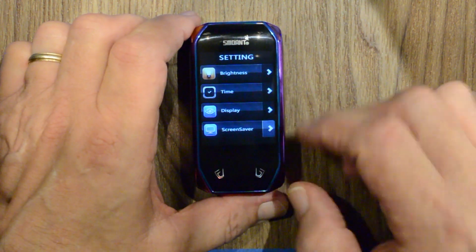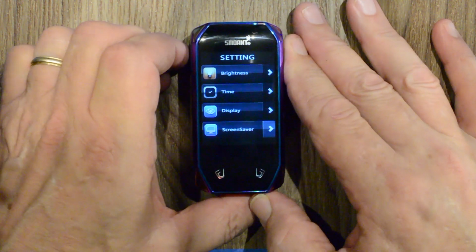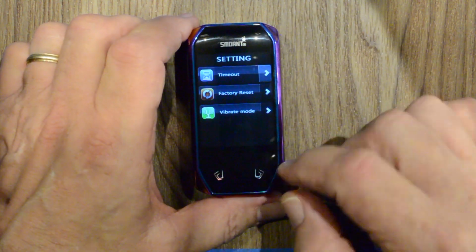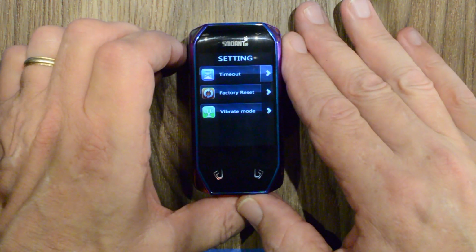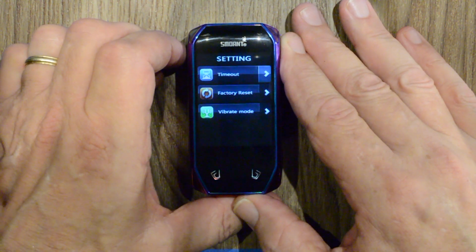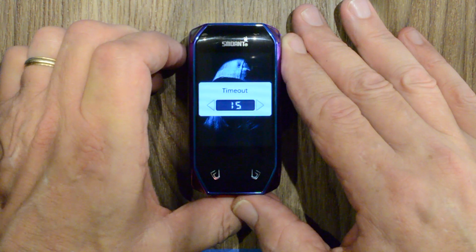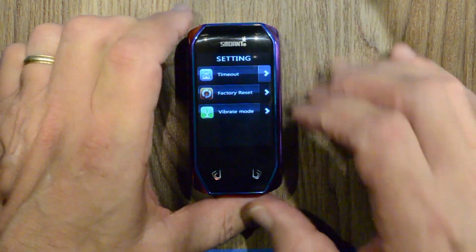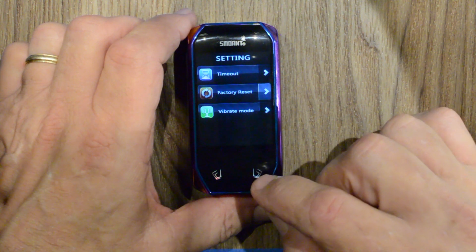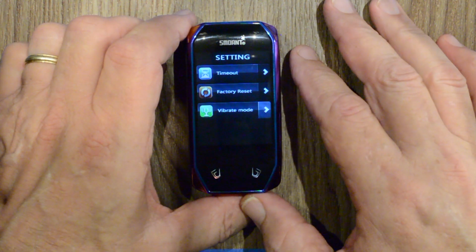Okay. You have a screensaver. You can choose from different screensavers, a watch or a wallpaper. I like the watch. It's pretty neat. You've got the timeout. You can set the amount of time before the main screen times out. You can go to factory reset and reset everything to the factory parameters. And you can turn on and off vibrate mode.